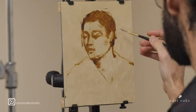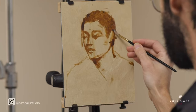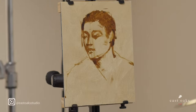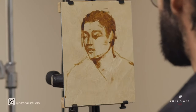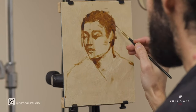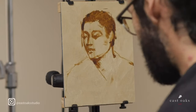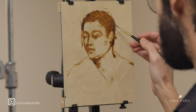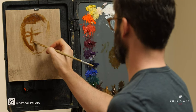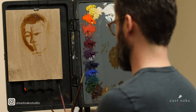Alex Ken Garcia says, what up, Alex? What up, Ken? Ken is my friend from my hometown of Virginia Beach, and one of the first workshops I ever took was with him. It was a Caravaggio master copy workshop. I walked into this little artist gallery on the beach, and all these people were painting Caravaggios. I was like, oh my God, I have to do this, because Caravaggio was my idol when I started.